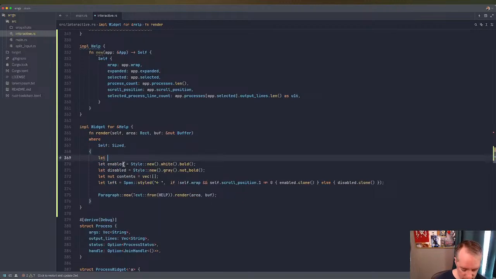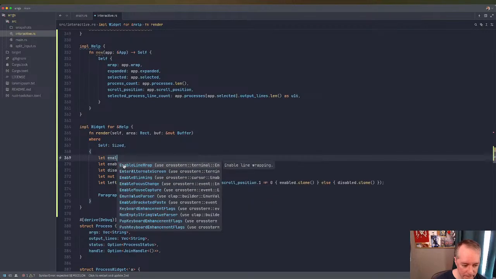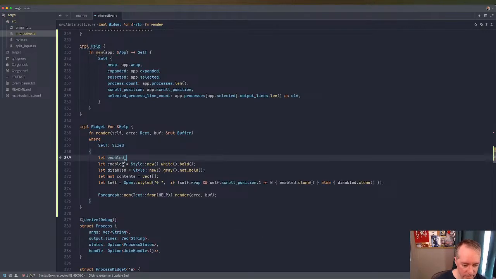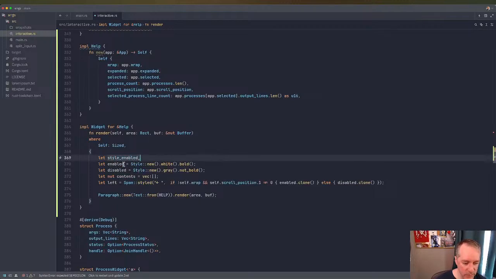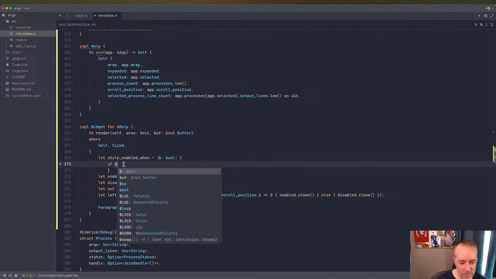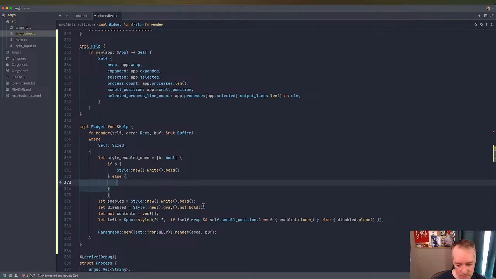So let's say style enabled when, and we'll take b as bool, and we say if b, then we do that, else that.